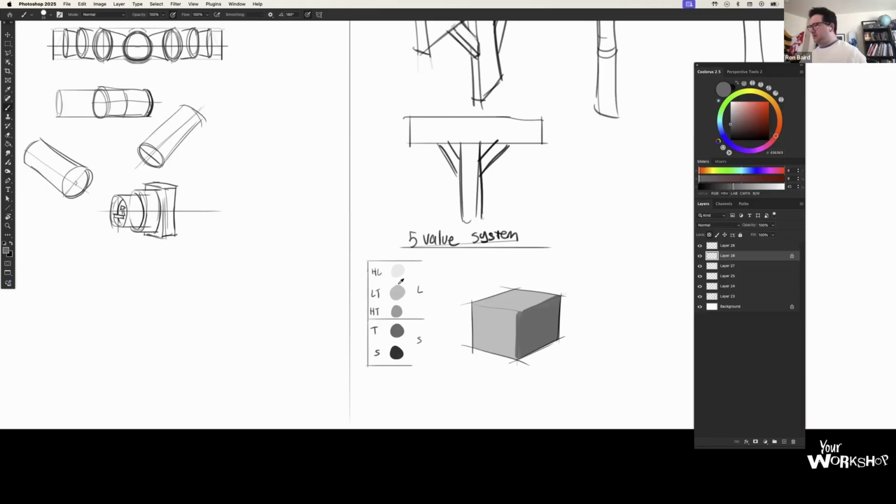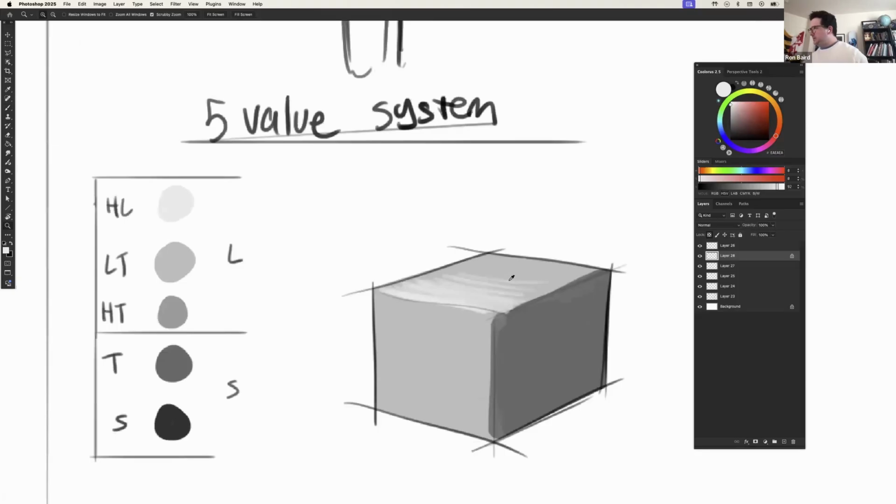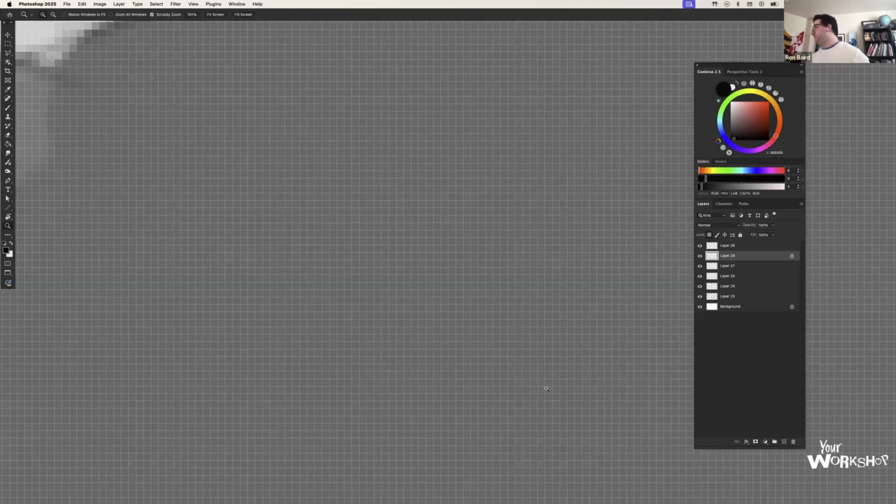So now let me pick my highlight, sort of catching the edge here. And I'm going to slowly fade it back. Now, keep in mind that these may be considered other tones here, somewhere between halftone and light tone. I'm only choosing this, and then I'm using my edge control really, to fade it back, right?